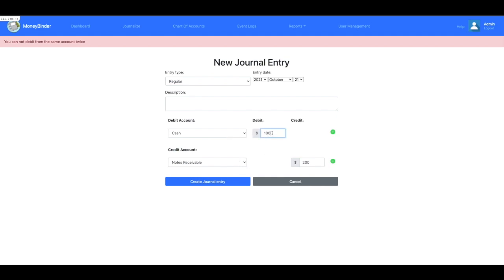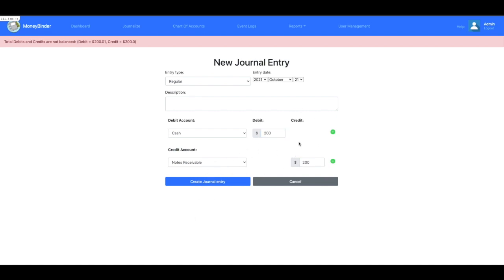Yeah, so you can only add numbers in here. If you add anything else, it will go away. You can only go to 2 decimal places, so if you go any farther, it will cut it off. If these are different, are not balanced, it'll also catch that. These debits and credits are not balanced. Here's the total debit, total credit. You can fix that.